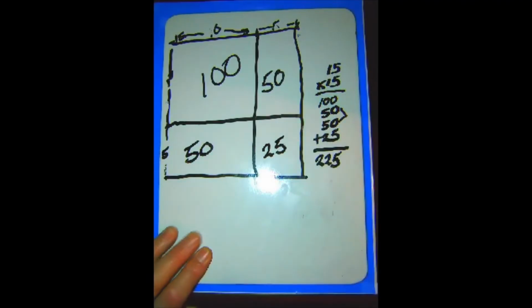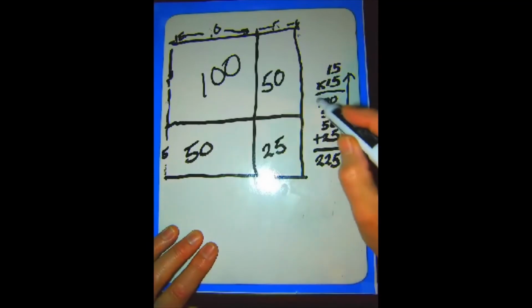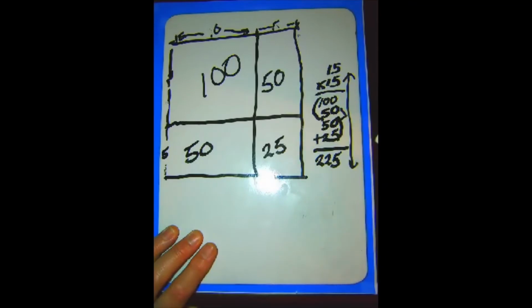So when we look at this, this is a slightly different way of recording this than our standard procedure, because typically what happens is we combine these two into one process and we combine these two. So you'll notice that 5 times 5 is 25. That's typically what you would see first. Then 5 times 10 is 50. Then 10 times 5 is 50. Then 10 times 10 is 100. Again, however, this is just an accident of notation.